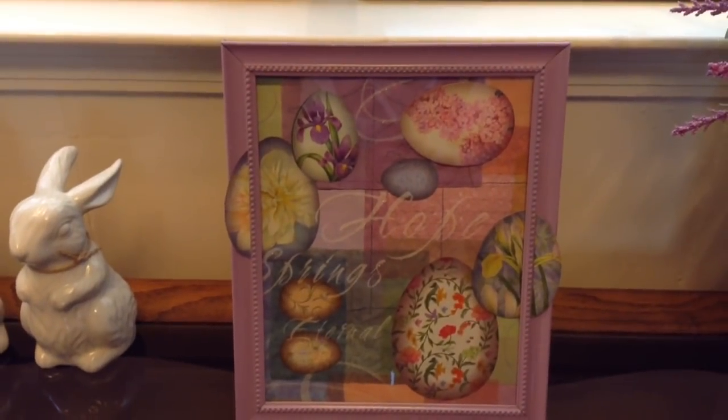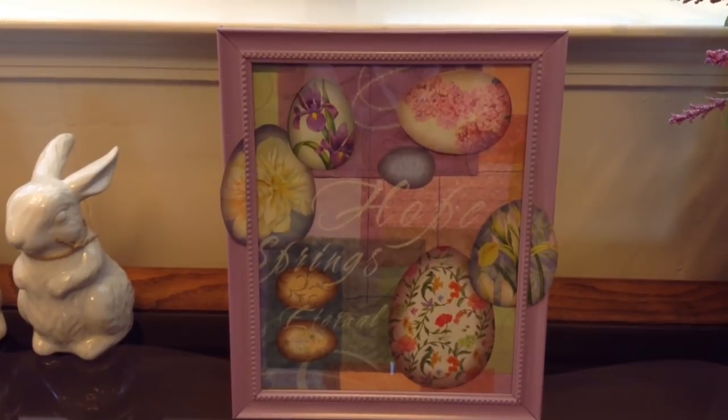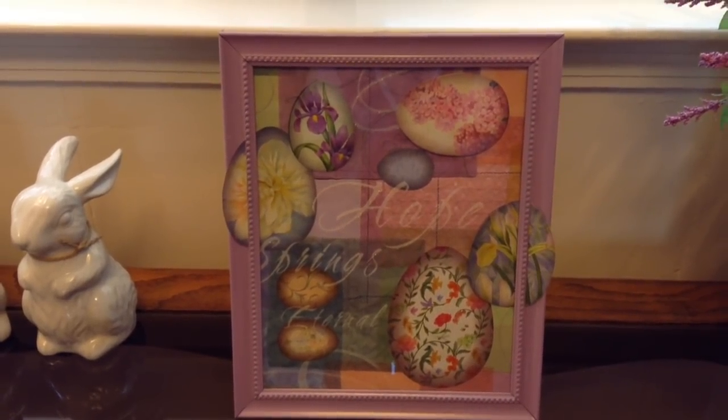So you can see you can make yourself a very customizable Easter picture very inexpensively from the Dollar Tree.